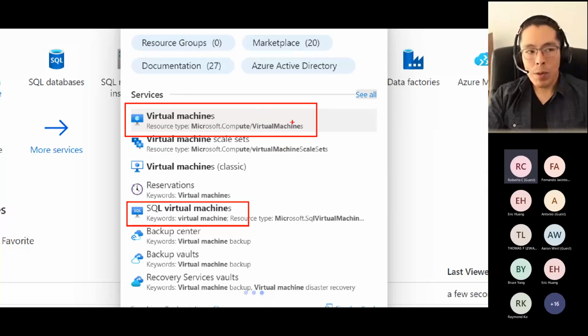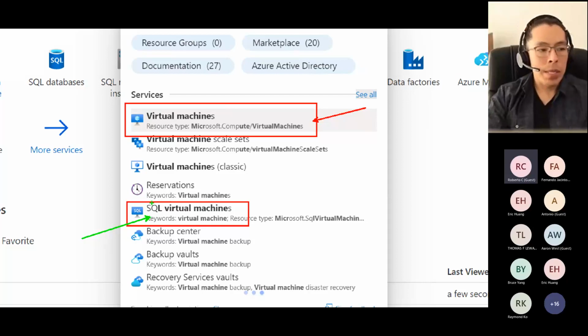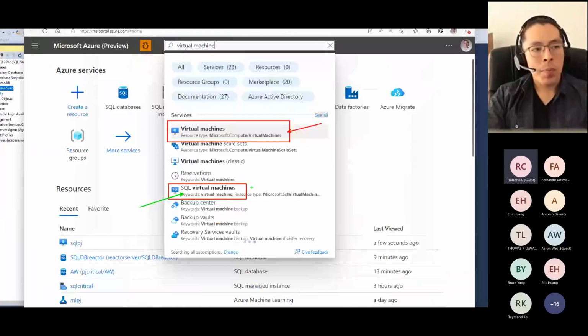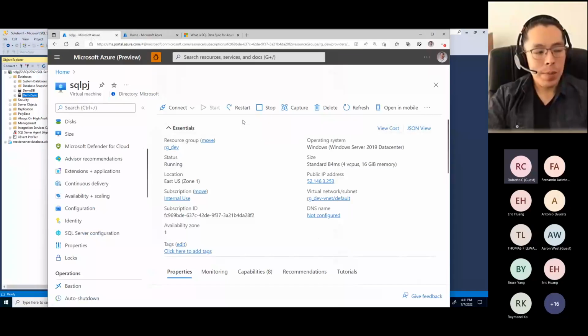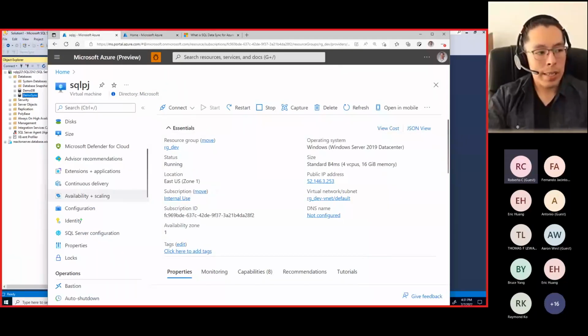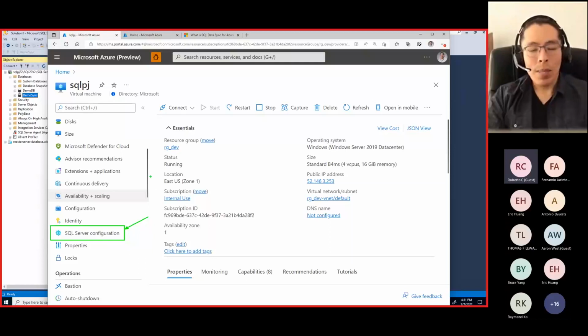Some people work with a virtual machine if they want to personalize that virtual machine and install SQL Server, for example. But if you go through the option of SQL Virtual Machine, you are going to have the SQL image. You are going to choose which version of SQL and which edition of SQL you want to deploy, but you already have SQL Server installed if you choose this second scenario. So in this second scenario, you are going to see here the SQL Server configuration. This is not going to be in the first alternative.